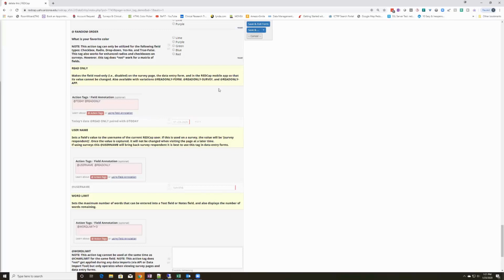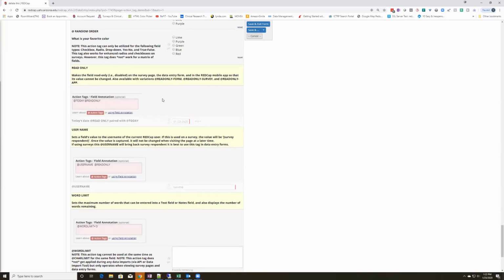These are read-onlys, but if you say hidden on a survey, then it won't show up in the survey, but you'll have captured that date on a field in your survey, which you can then use in reports. The default is to timestamp them behind the scenes, and you can see it in a header at the top of your surveys what time it was completed, but you can't use that in a report. So it's nice to have an actual field that you can pull into your report. So I recommend adding a date on your surveys and then set it to today and hide it.